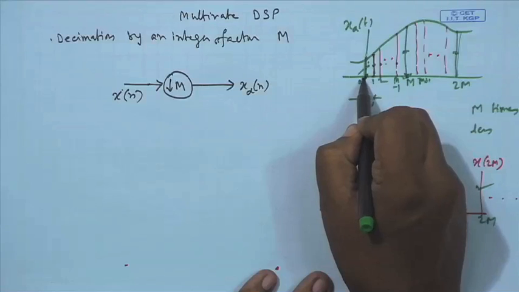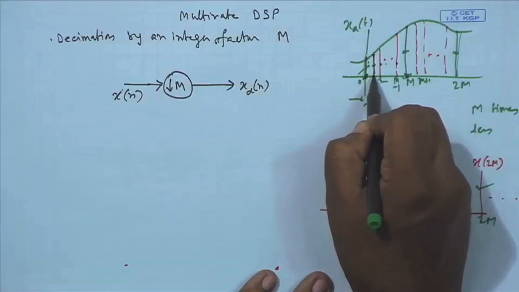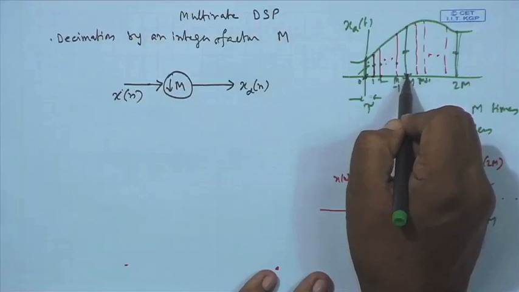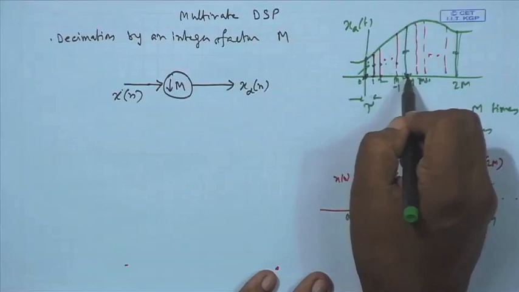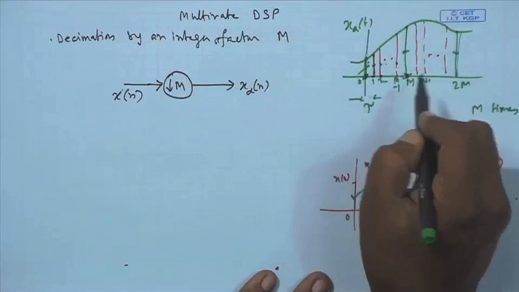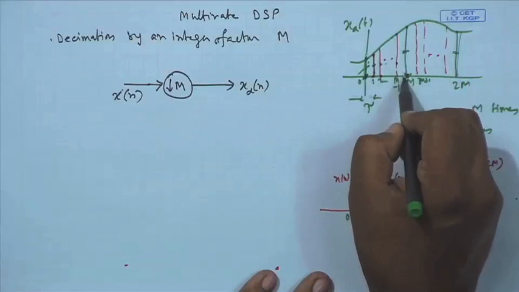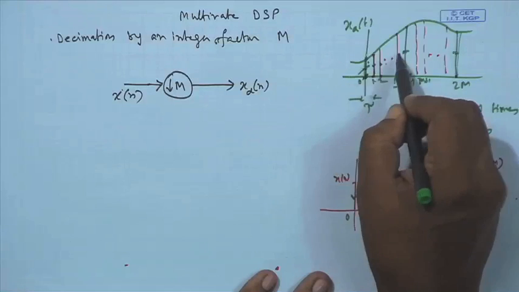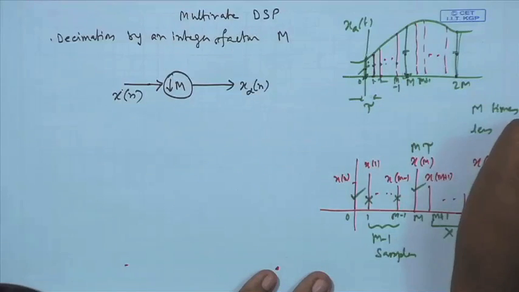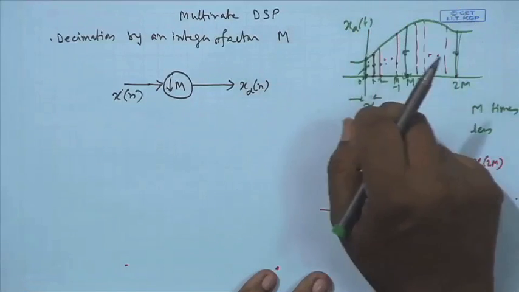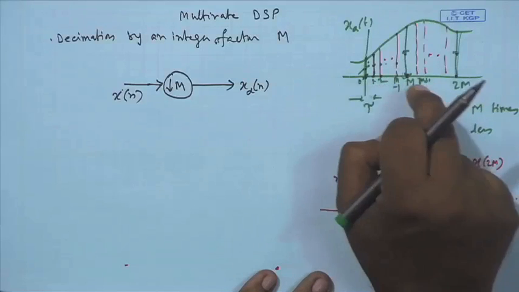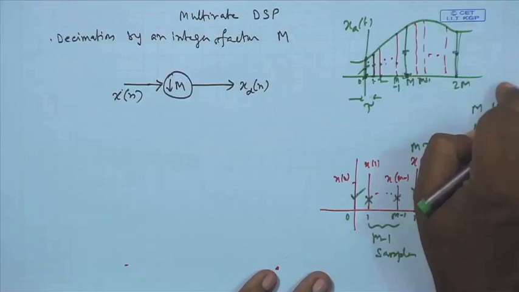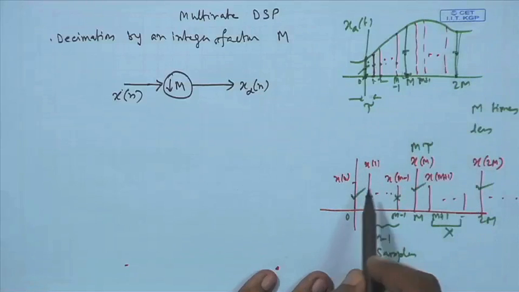So, after 0, m into tau will bring you to this point, because tau brought you to number 1, then 2 tau brought you to 2, m tau will bring you to m, that will be the mth sample. The previous mth sample will now be the first sample, because m tau is the new period. So, after one period you get the first sample, after 2 periods you get the second sample. So, it is 0th sample, first sample, second sample, like that. So, intermediate samples go, you rename these samples: 0th, mth, earlier mth now becomes first, earlier 2 mth now becomes second, earlier 3 mth now becomes third.